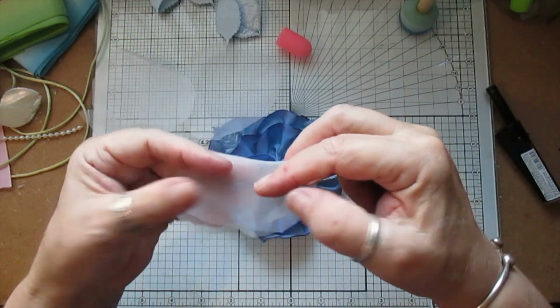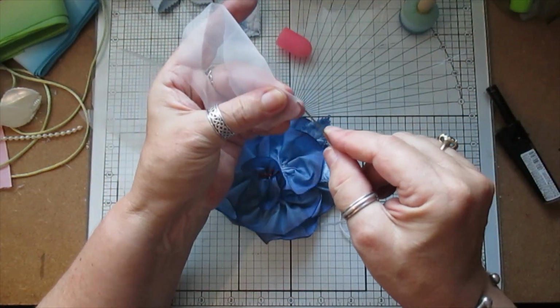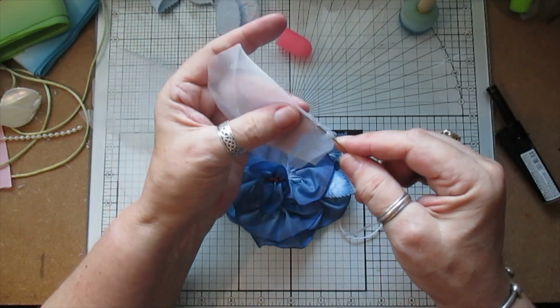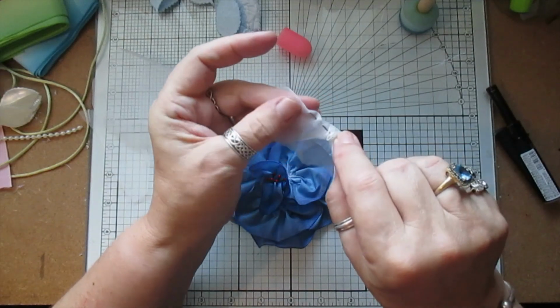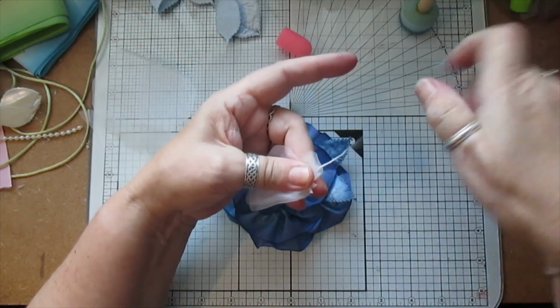So fold it. It doesn't matter if it's all uneven at all. The more it's like that, the better. I may need to cut it down. That's the only thing. But because we can melt this, I might be able to cut it and melt it to the size I need. So just a little double petal.